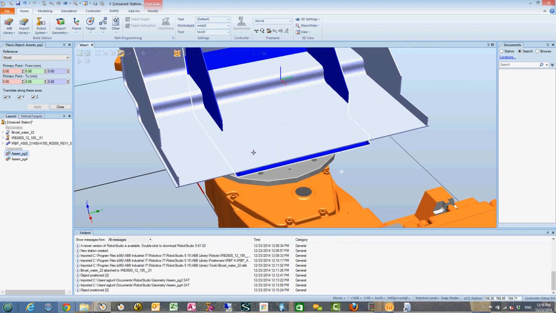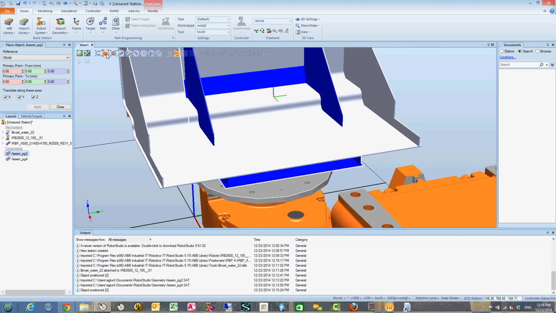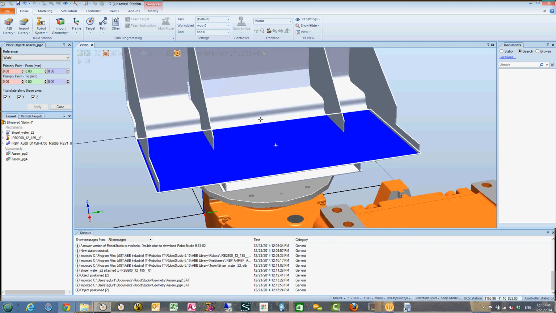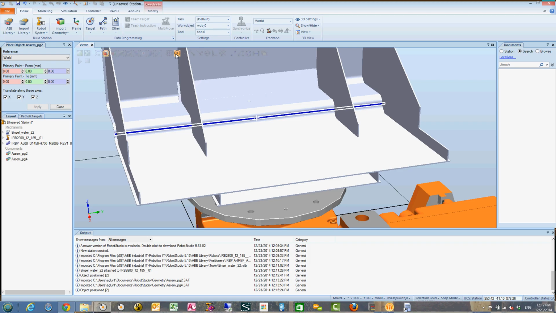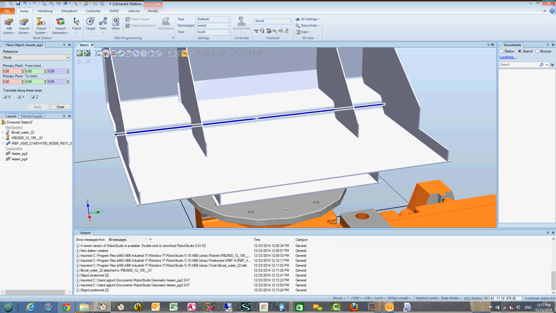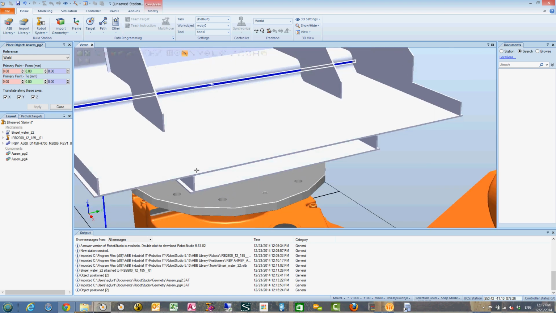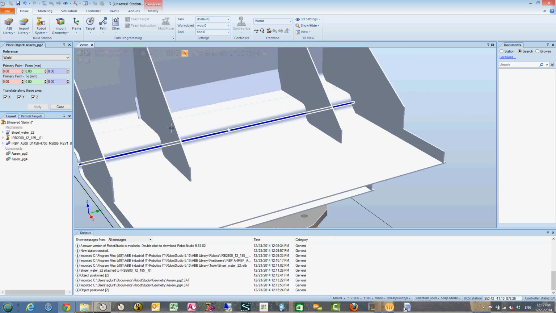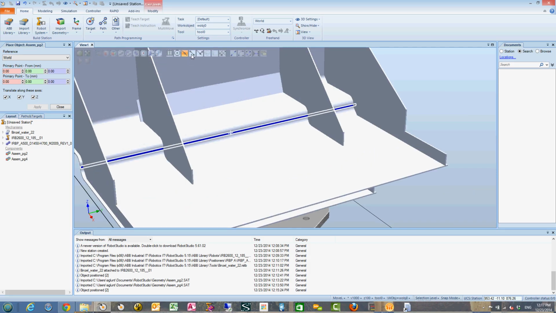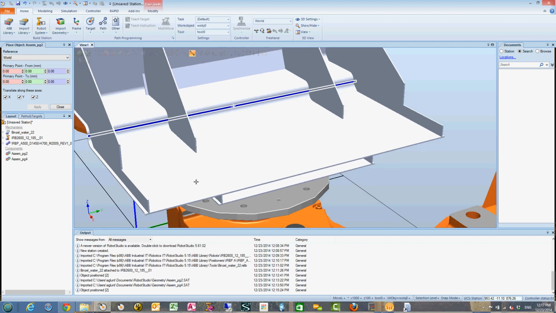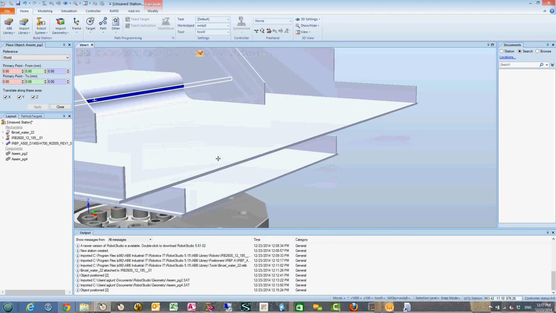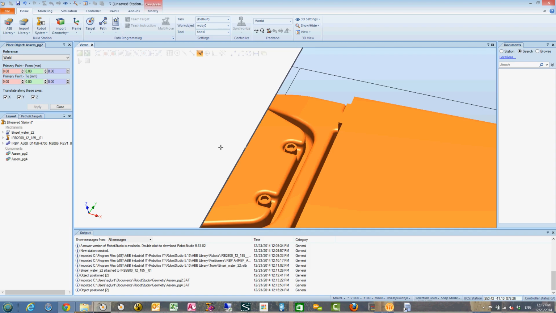Snap center is just going to do the center of a surface. This is a surface selection, so it'll do the center of that surface, and this will do the center of that surface. Snap midpoint snaps the midpoint of an edge, so it'll only snap the midpoints of these edges. You can see how it's moving around. Snap endpoint, or snap end, will only snap the ends of edges. Snap edge will snap anywhere along the edge. You can see how it's dragging along that edge there as I move it along.